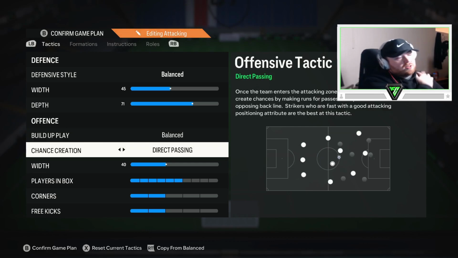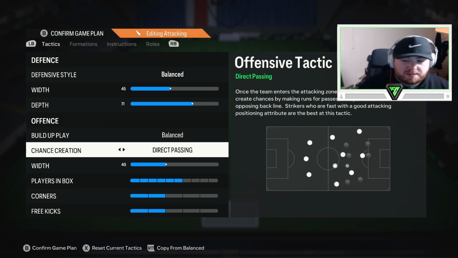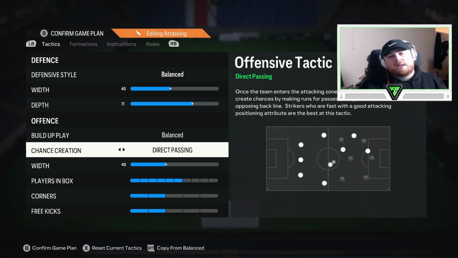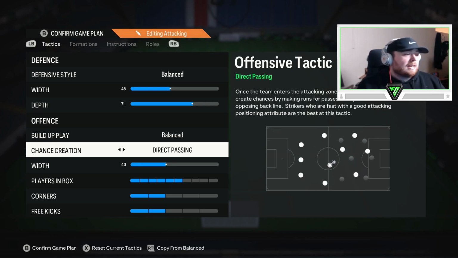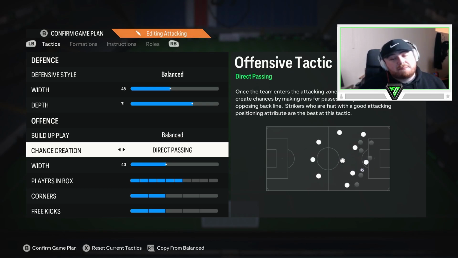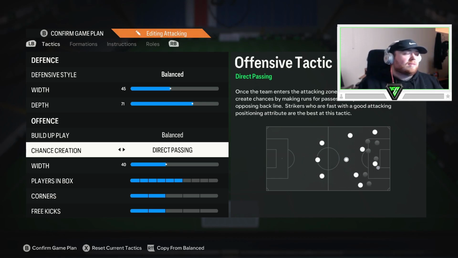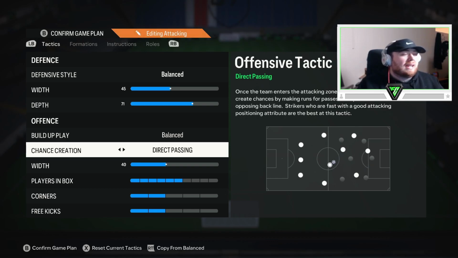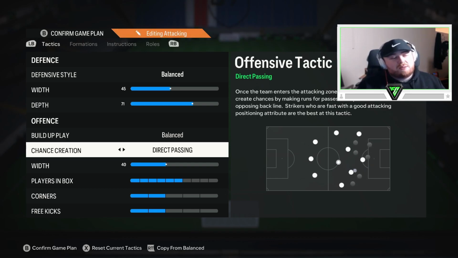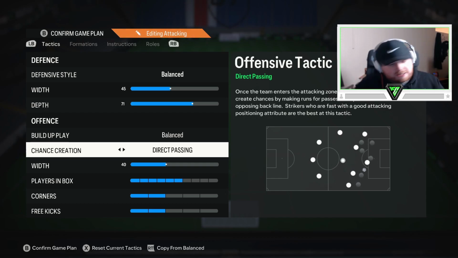Now, chance creation is on direct passing. Again, if you are living under a rock and you haven't heard about direct passing, it helps your players make better in-behind runs when attacking your opponent. Players with higher attacking position and higher sprint speed are also much better at this. It is really just that simple. And obviously, we all know how busted through balls are, so I don't feel there's much explanation needed. Just put it on. It's busted.